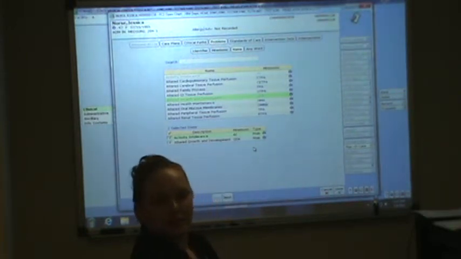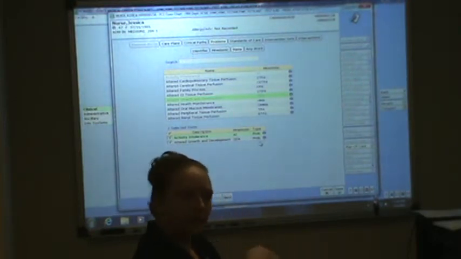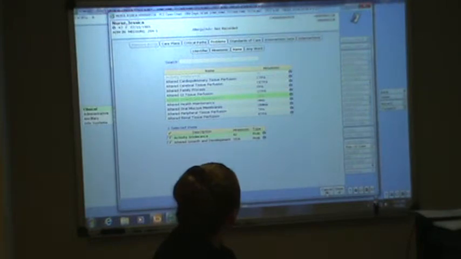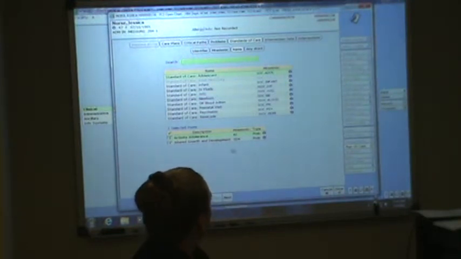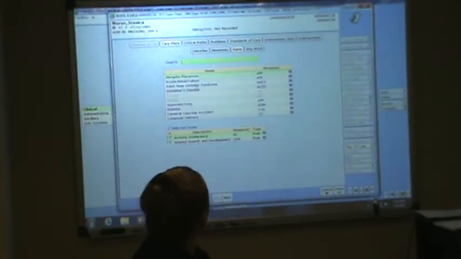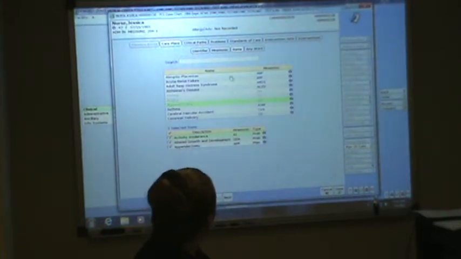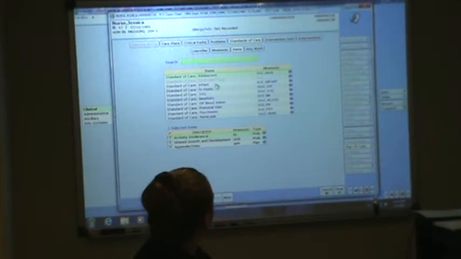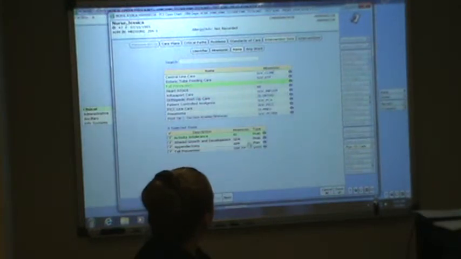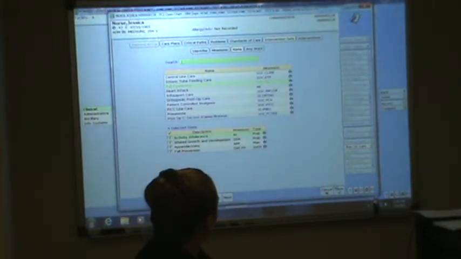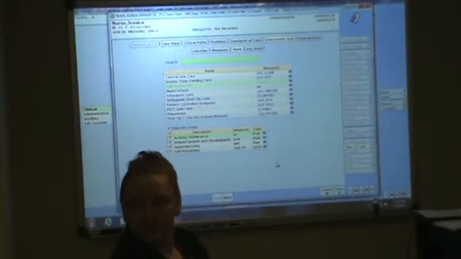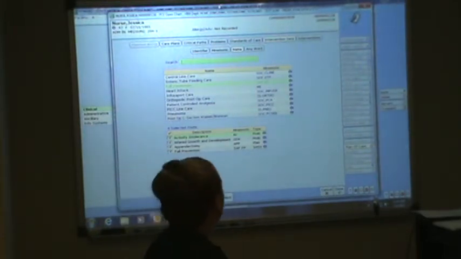But honestly, the cleanup's a little easier if you do it one at a time, because you can go active, inactive a little faster for one at a time and just know that you finished that one and move on to the next one. I can also go to a standard of care and notice how the problems that I selected are still here. It's because I haven't saved them over yet. So I have an appendectomy care plan. I have 2 extra problems. I might pick the standard of care of med-surg, which I've already done and saved. I can click the intervention set of fall prevention. And again, all these blue eyes will show the expanded version. And I can add all of those things to my plan of care all in one shot. But that's going to be a really big plan of care to go through and edit.